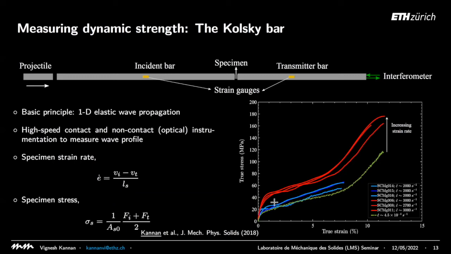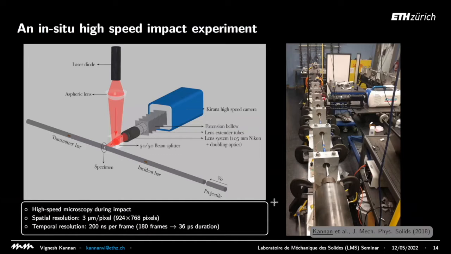The dotted line shows quasi-static compression experiments — classic Instron experiments with slow compression. The red curves are at high strain rates using the Kolsky bar. As you increase the strain rate, you have an increase in material strength. The yield goes up, and flow stresses also go up as you increase the strain rate. To further understand this, we built a high-speed microscope in front of the Kolsky bar.